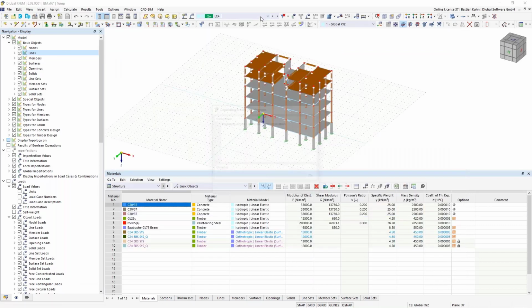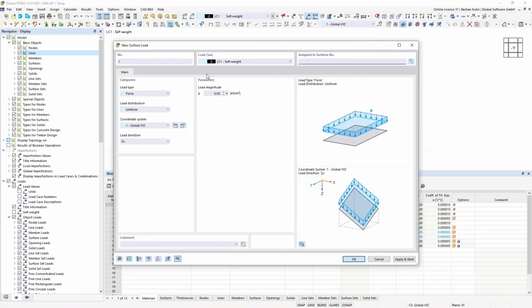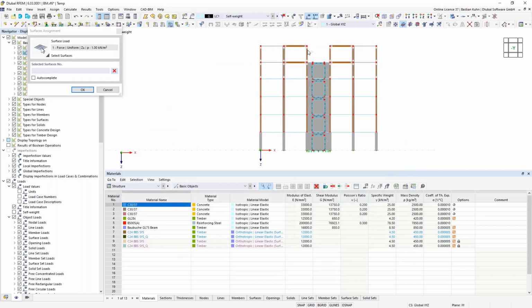Okay, and now the first load case should have, just let me take a look at my documents, should have an amount of 1 kilonewton per square meter. So I'm choosing this here. I only have to do that for the first load case.